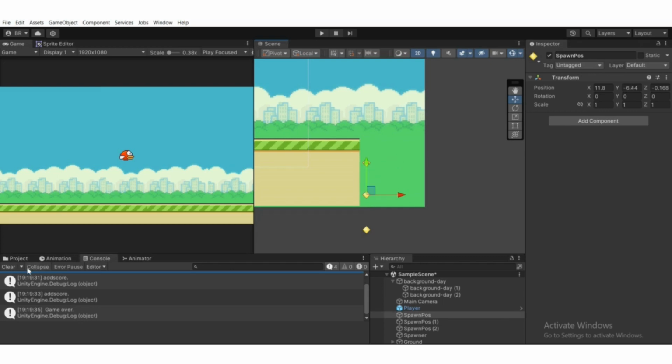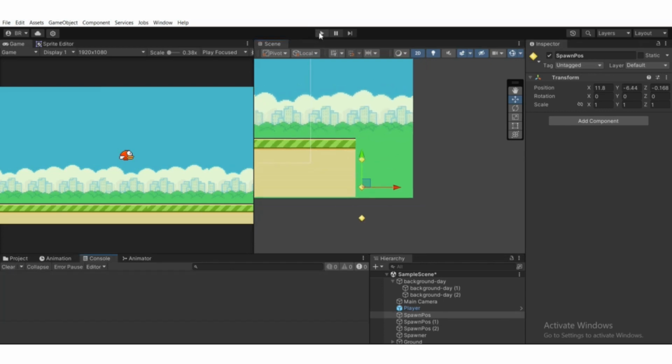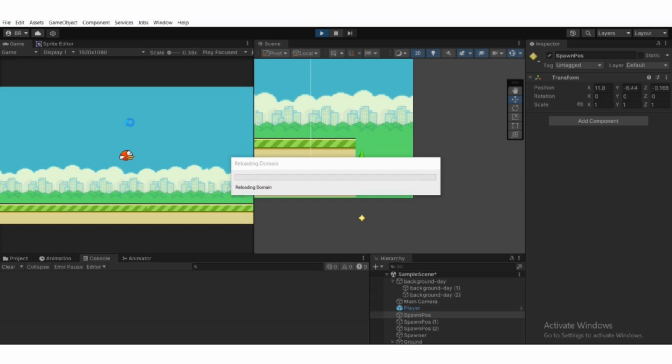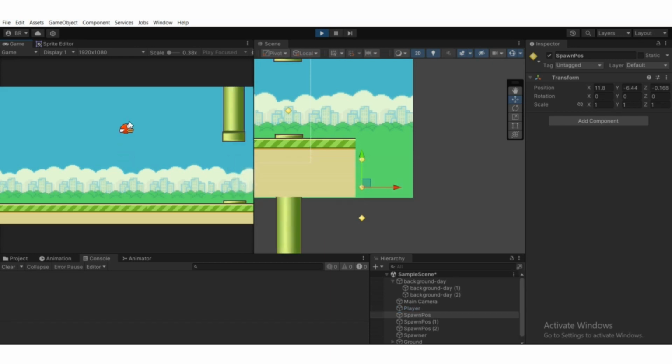If I now play once more, we will be able to see those upper pipes also in this screen. Let's see.